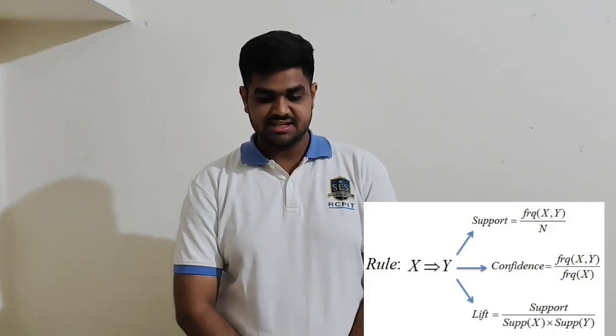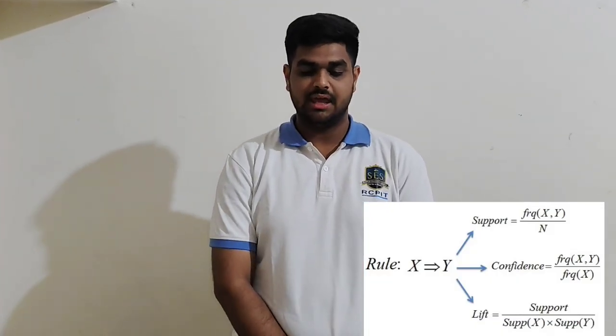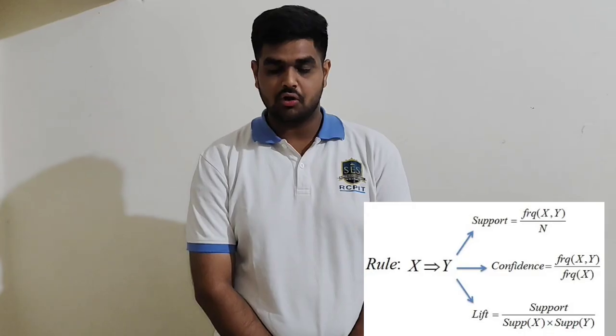So we will see some key concepts in the Apriori algorithm. The first concept is frequent item sets. Item sets stand for a group of items that frequently appear together in a dataset. The next concept is support. Let's see how support is calculated. It is calculated as the proportion of transactions that contain a specific item. So the formula for the same is: support of A is equal to the number of transactions containing A divided by the total number of transactions.